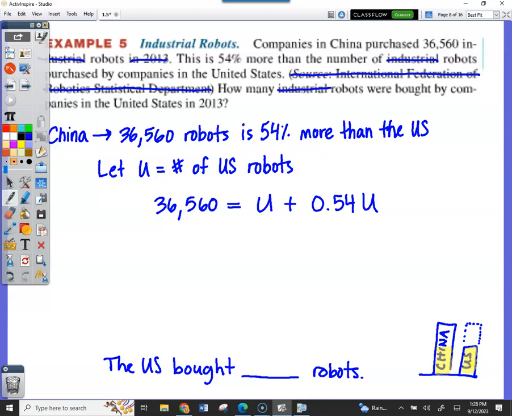I can always ask who had more, who bought more, and everyone says China. So then people seem to understand, okay, we've got to bring the U.S. up. So this is the U.S. value plus the 54% extra. If you want to, I would probably label the 1 right here, and maybe even take note that this is the 100%. It is in decimal form, right? You're not throwing the number 100 in there and the number 54 in there. It's the decimal form of percents. All right, let's solve this.